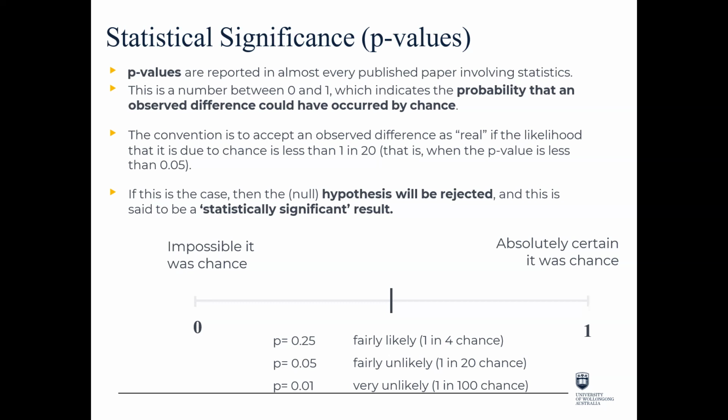And then there is also just a sort of key of how we can interpret or think about p-values. So a p-value of 0.25 is that it's fairly likely, a 1 in 4 chance that it would happen. A 0.05 is that it was fairly unlikely, a 1 in 20 chance, or a p-value of 0.01 is that it was very unlikely. So there's a 1 in 100 chance that whatever we're testing happened by chance. We do drop the significance threshold from 0.05 to 0.01 usually when we've got really big sample sizes, to provide a more robust test or interpretation.